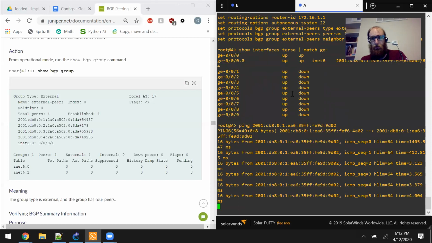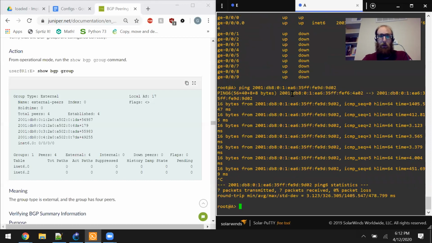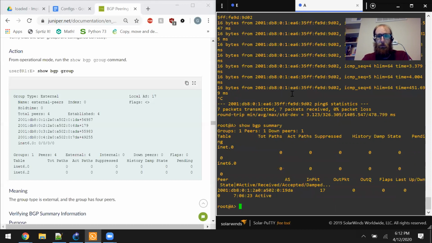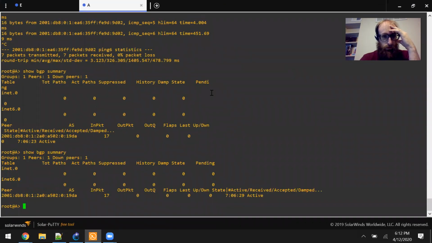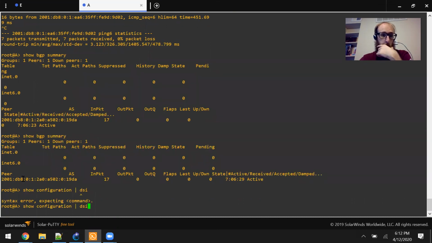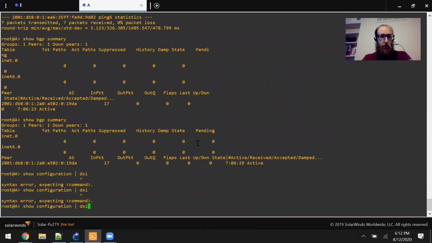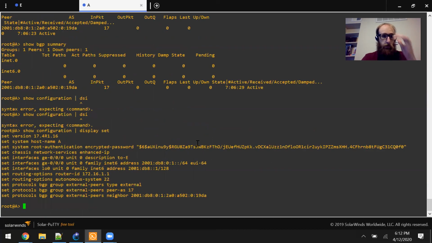So let's figure out why, even though I can ping, I can't form a BGP neighborship. Yep, so it's definitely in active state. And it's the IPv6 peer that's in active state.